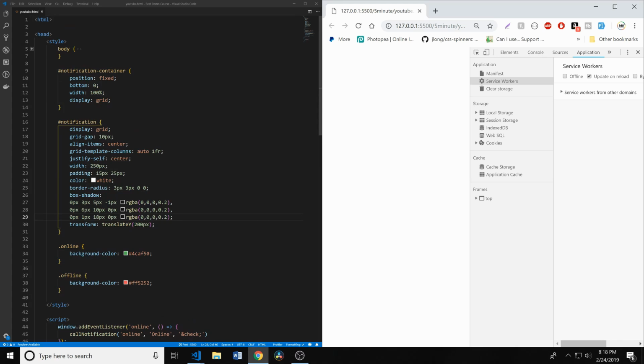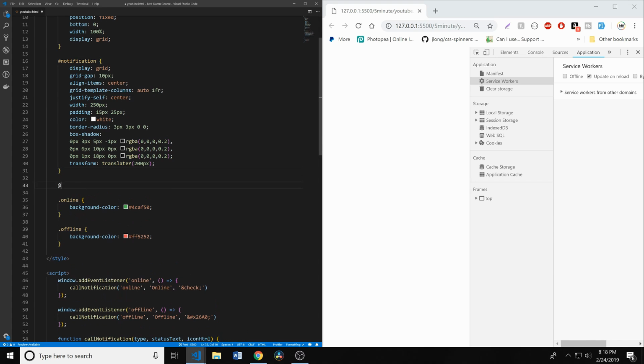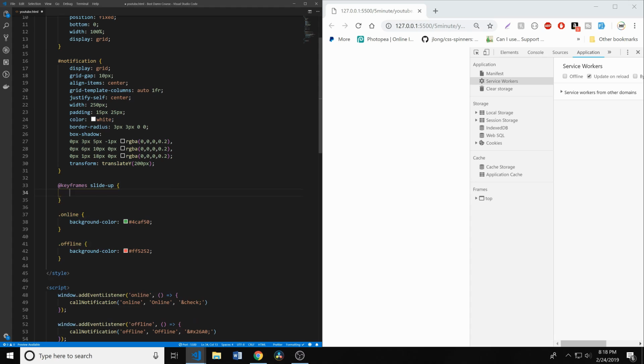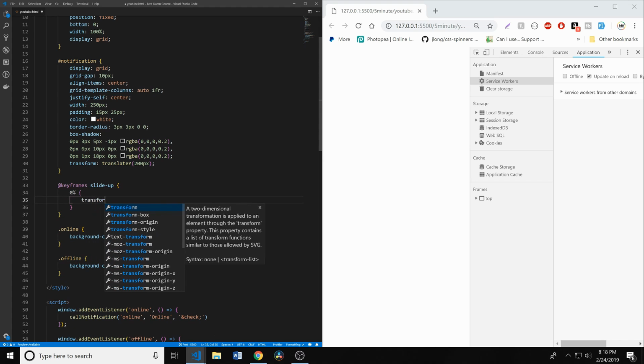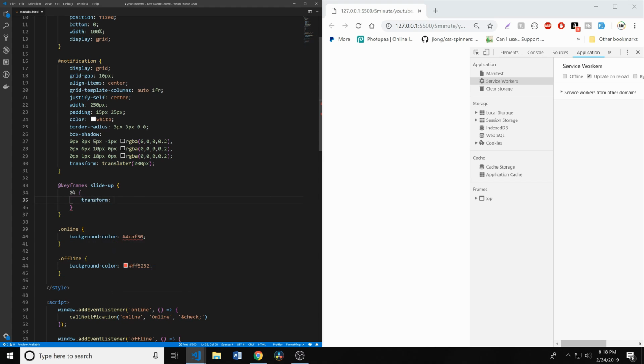Well, what we need to do is define an animation. And our animation is going to slide it up, then slide it down after a set amount of time. Now, we'll go ahead and define this. So to define an animation, you need keyframes, followed by the animation name. In this case, it's slide up. So how I did my animation was it has 4 states. It has the initial, like, hey, we want to move you down, which is at 0%. We want to transform where you're at by 200 pixels south.